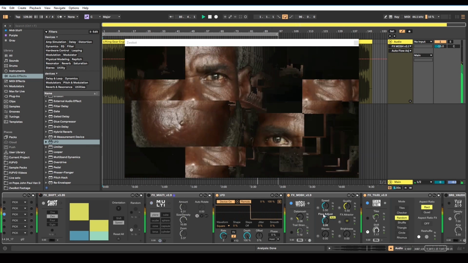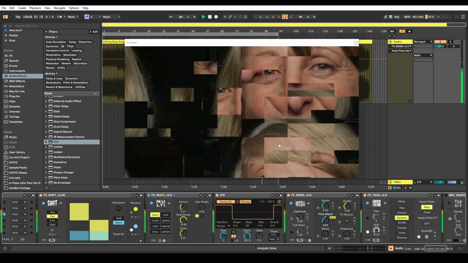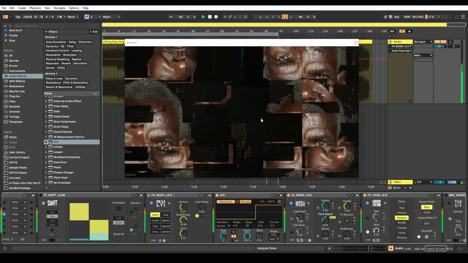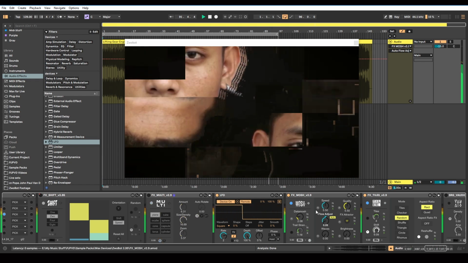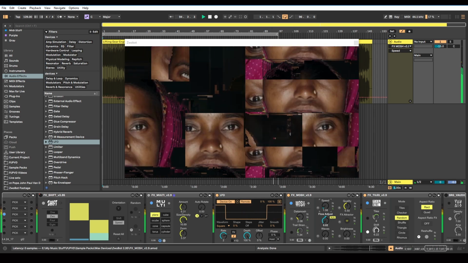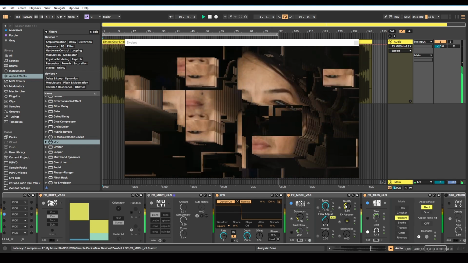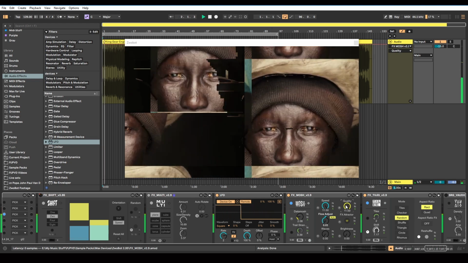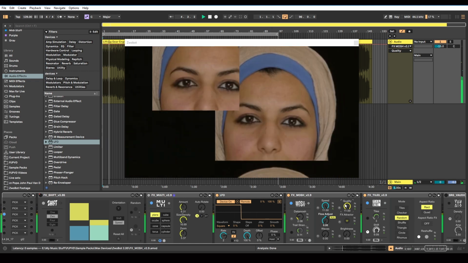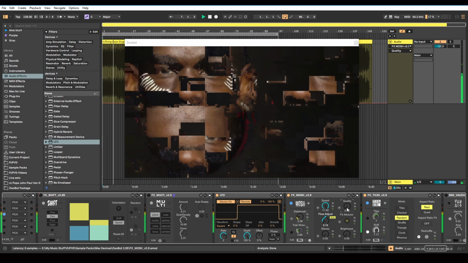You can also change the flow adjust, which will alter the direction that flow is going in. So instead of just always going to the bottom right like it was before, now it's kind of changing. And the speed, so if we want to make it a bit slower or faster. And you can change the quality if you want it to be less pixelated and messy.